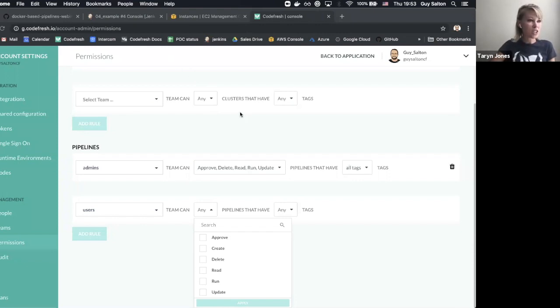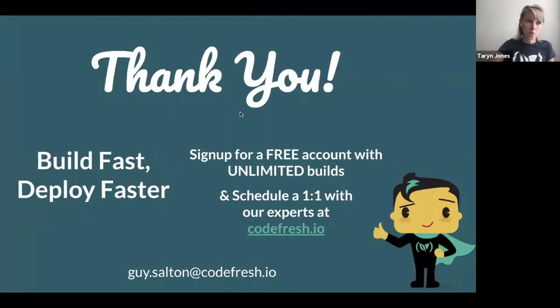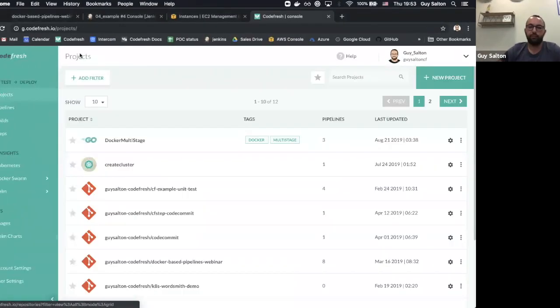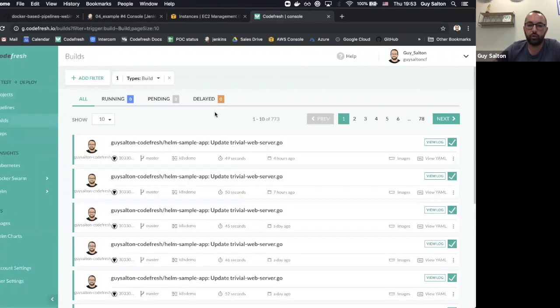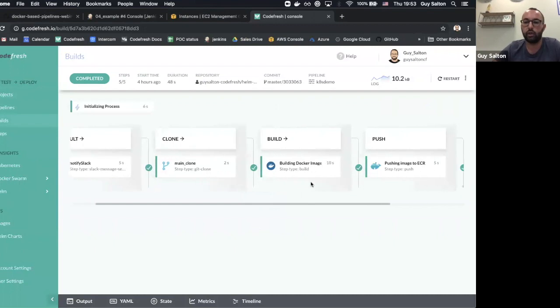Okay, next question. With Docker, every Docker build creates new images, which consume space. How does Codefresh take care of that? Good point. So first of all, Codefresh has a pretty unique caching mechanism, where each time you run a pipeline, by default, it will use both Docker cache, and also caching on the intermediate layers of the Docker image.